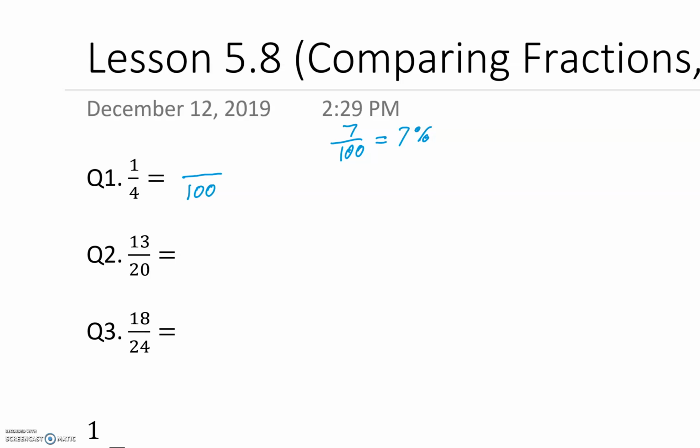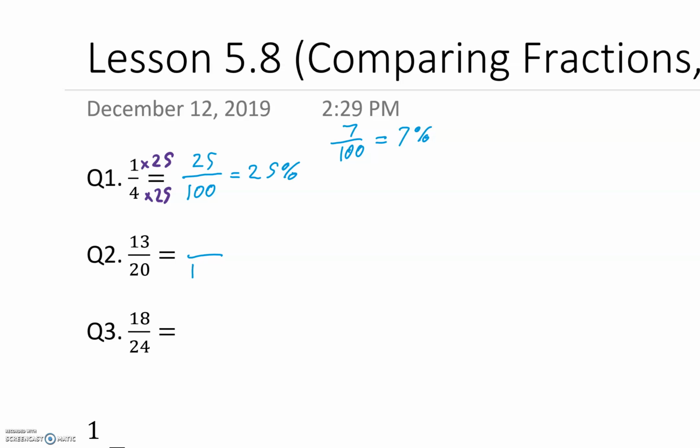How do you do that? Well, equivalent fractions, which are the same thing as equivalent ratios. I'll use a different color to keep it clear. What do you have to times by to get 100? In this case, times by 25. So we end up with 25. That is indeed the correct answer, so it is 25%.